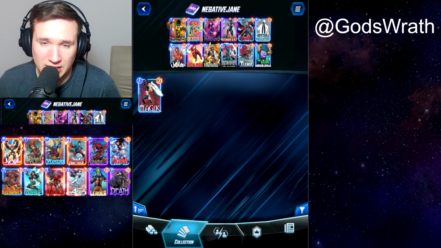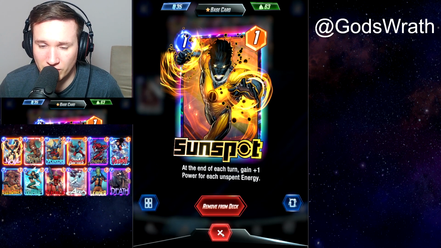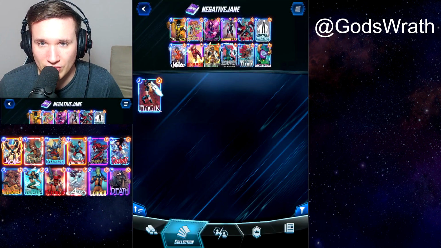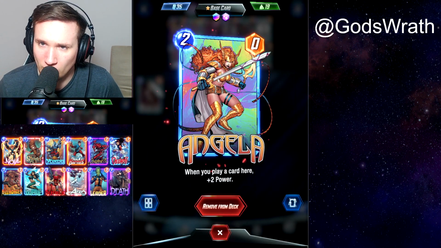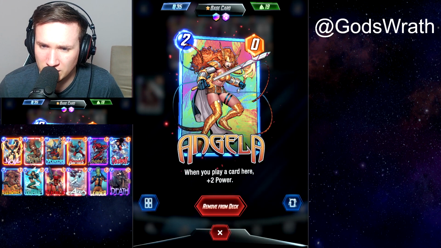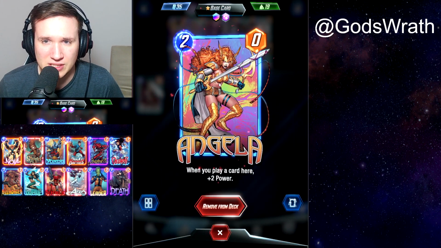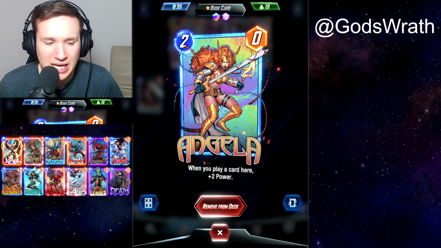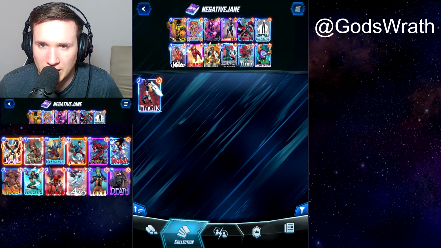So let's talk about this deck. We have Sunspot in here just because you might be skipping through a few rounds, and that's when Sunspot is going to gain some energy. Really good, really strong. We also have an Angela in here, which is, I don't know, is Angela pool 1 or pool 2? I think it's pool 1. I'm not really entirely sure, but I think it's pool 1. Angela is a really strong card that you can still use in your late to end game builds. Really strong card, so I included her as well.